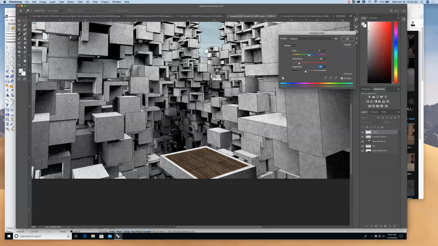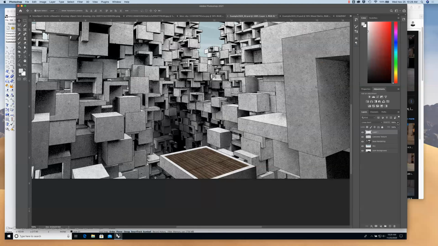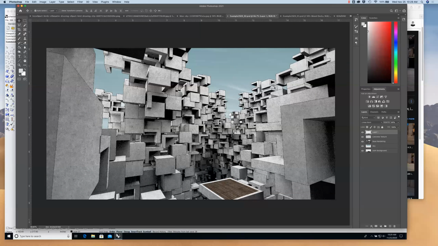I'm also going to darken it up a bit. Maybe not that much, but again, if it's still too much, you can always turn the transparency down as well. Another thing I'm going to do is, it just looks kind of flat, like a carpet or a wallpaper. Obviously there'd be some sort of inside ledge here, and that would cast a shadow on the wood. So here's something you can do to sort of fudge that. I'm going to go to my Dodge Burn tools. I'm going to select Burn.